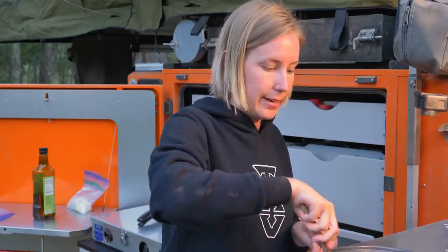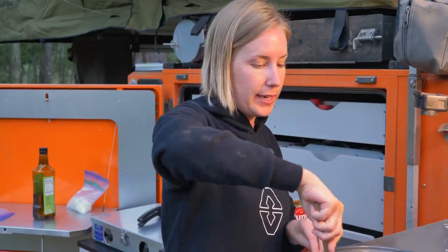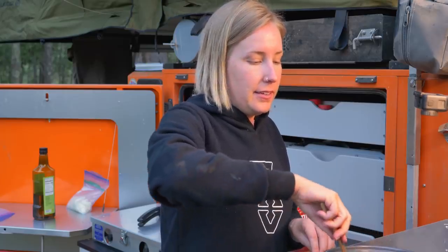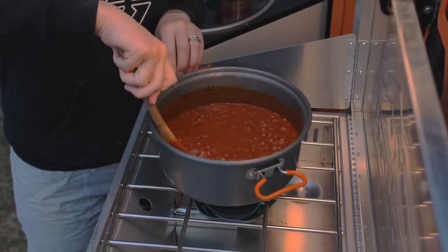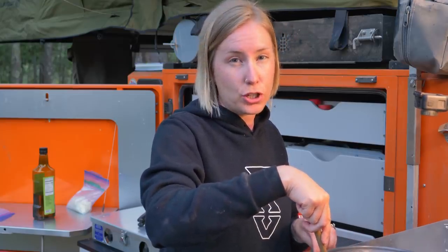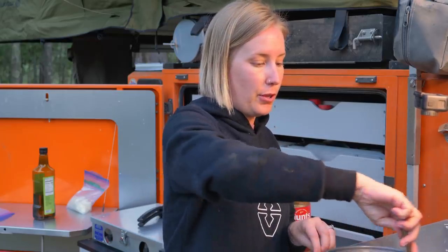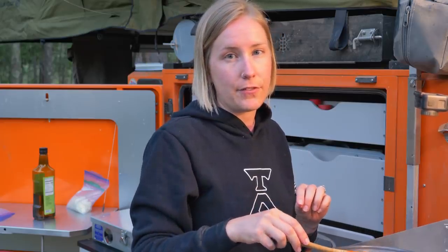And it's as easy as that. Now we just let it come to a simmer. Preferably, I like to let chili simmer for at least 20 minutes. If you're really hungry, give it at least 5 minutes. That just makes the flavor all the more better. Another thing you can do, say your family likes it soupier rather than chunky chili, just add a little bit of beef broth or chicken broth to get to your soupy consistency. But otherwise, we're just gonna let it simmer now. And then I'll taste it a little bit and see if I want to add more seasoning.